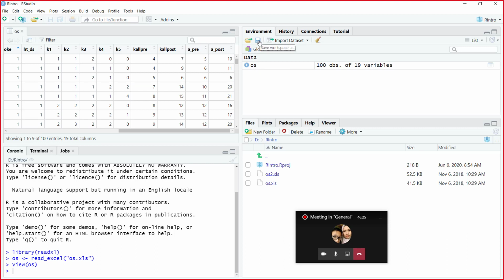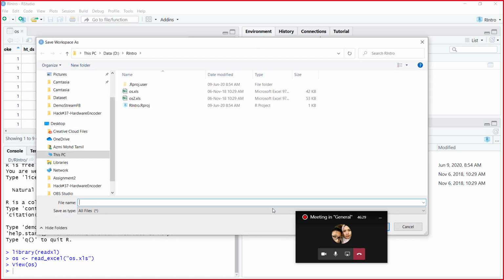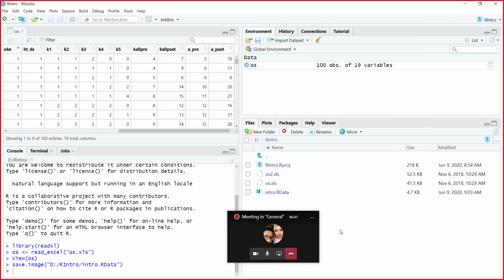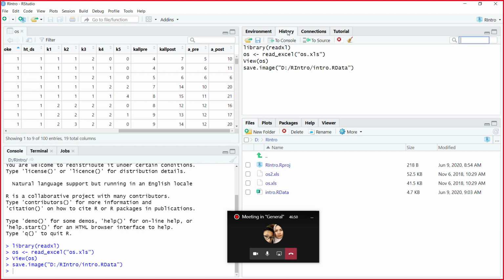You can save the file here. So whenever you're doing your work, you just save here. You can set the name of the file, whichever. So right now, you just type the word intro, you just save. Okay. So there's a big difference. You don't save as SAV file or whatever file. They save as the whole environment. Whatever command that you type is there under history. The connection, if you already created the connection for them to update automatically, is there.